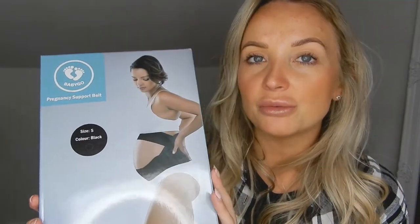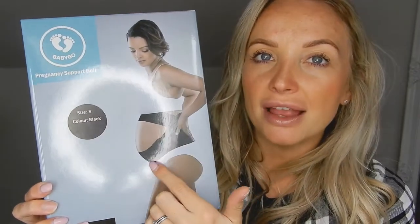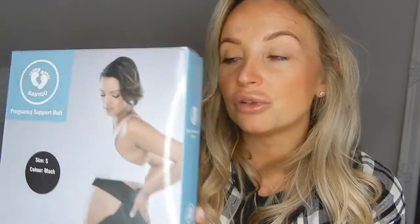I got it on offer for about £22.95 — they're normally around £25. I would 100% recommend one, especially if you exercise or do lots of walking. It's also apparently very good postpartum for helping rebuild your core and binding your belly back together, so it's good to sleep in and exercise with after labor. Currently I just wear it with the base layer around my stomach, but you can attach the additional panels for more support.